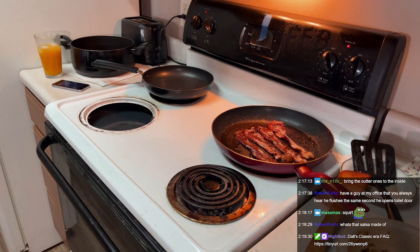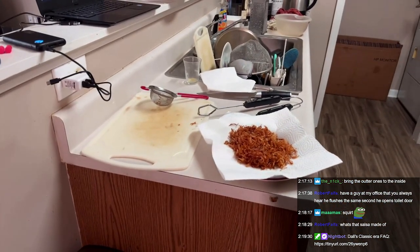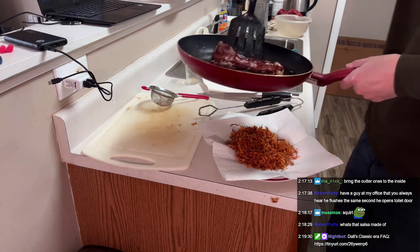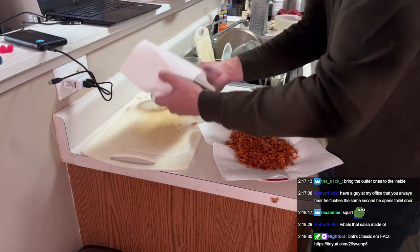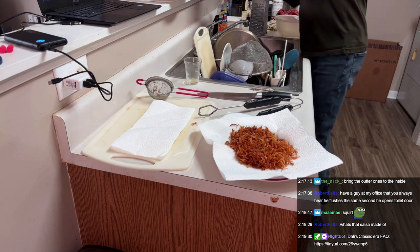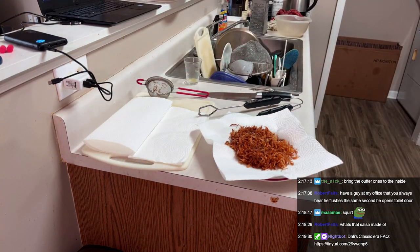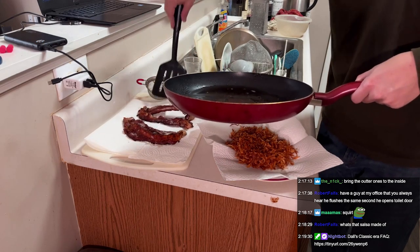Let's take the bacon off, because I think we are good on the bacon. Okay. And now the recipe wants us to save the bacon grease, so let me get paper towels to put this on top of. We're supposed to save it for crisping up the burritos once they are fully formed, so we can get them crisped on the outside. So I'll just pour the bacon grease into a bowl. There we go. Okay.